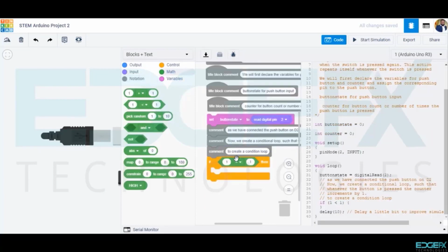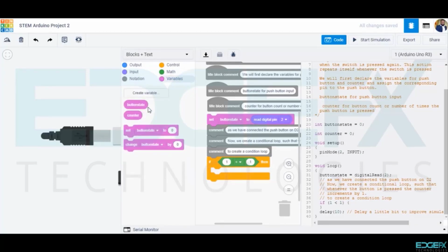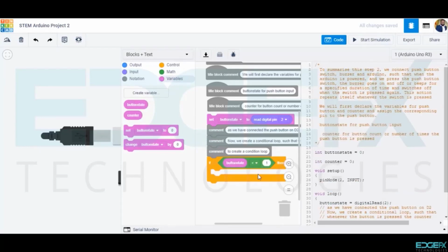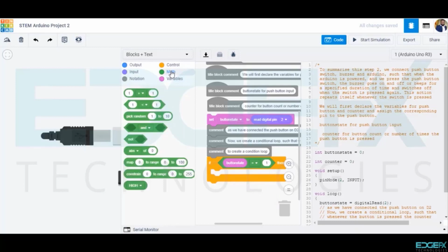Drag the second block to create a math equation. Again, go to Variables. Drag button state. Select here Equal to. Go to Math again. Drag the high block. Change logic from high to low.